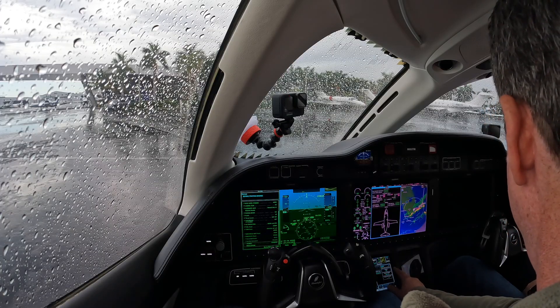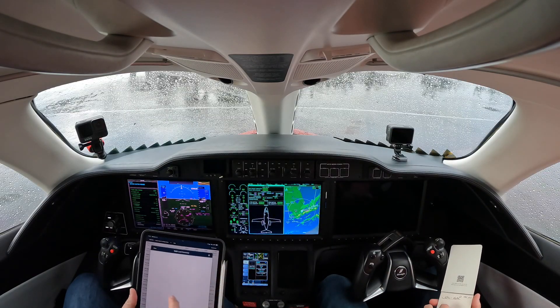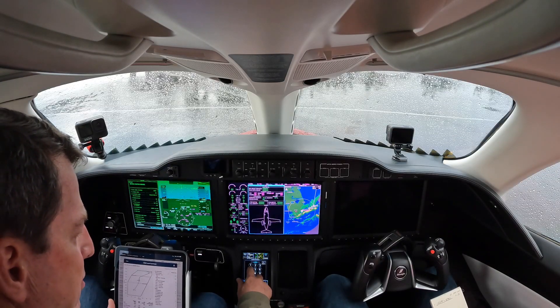I'm planning on taking off on runway 09 left. It tells me our takeoff weight. I calculated the weight and balance and our center of gravity — there's the weight and balance I did. I go to the summary and it shows me our takeoff weight and our CG percent of MAC. MAC is 31.1, so I put in 31.1.